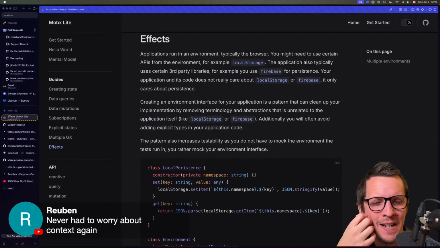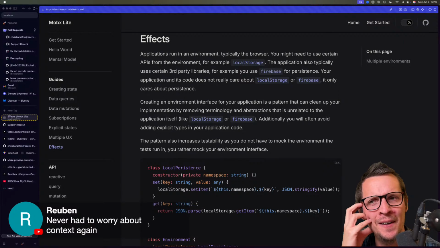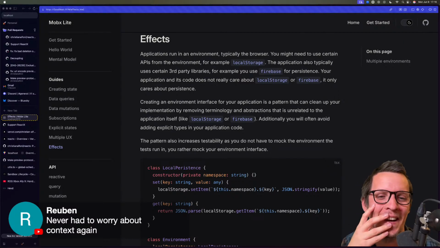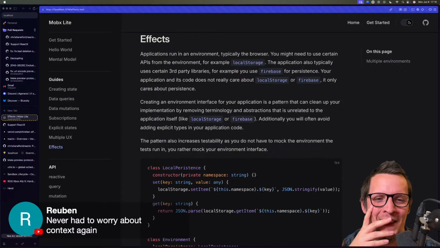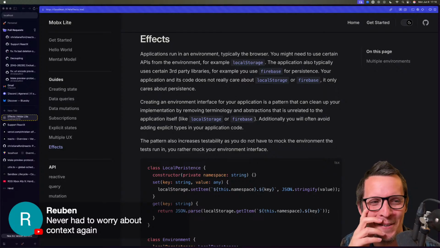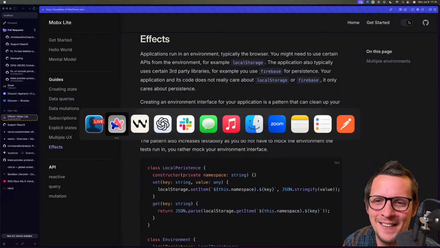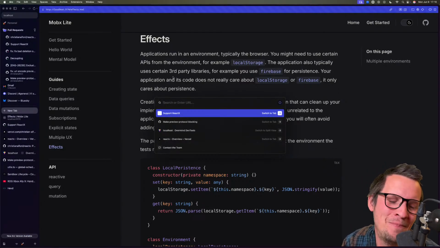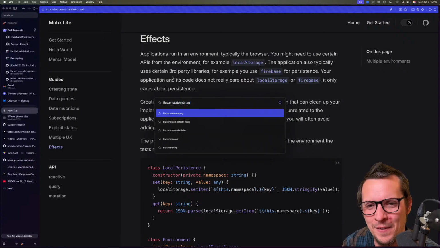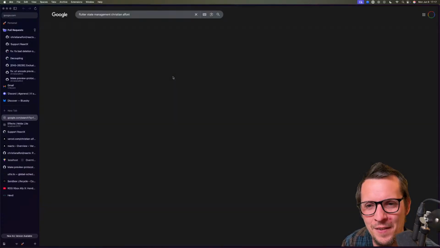Yeah, I tried Flutter as well. I built a library for Flutter, a state management library. What did I call it? Let's see if I can find it.